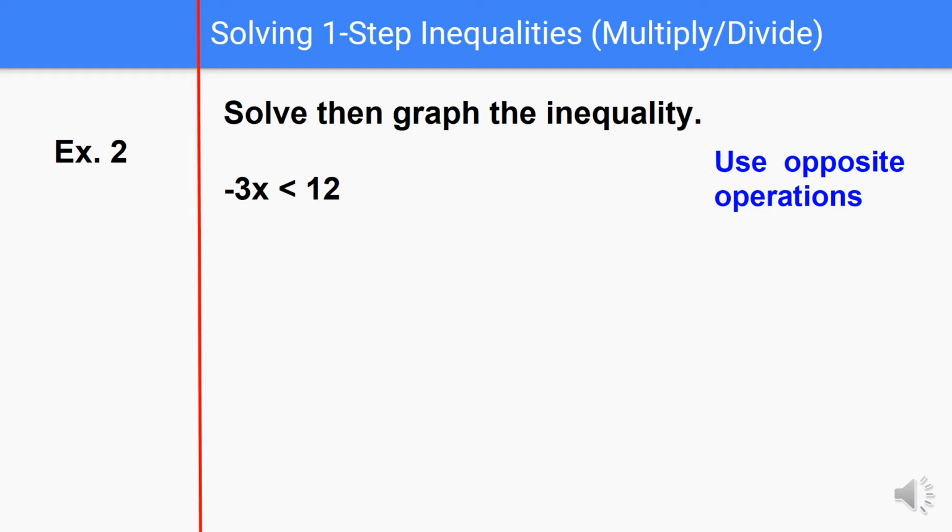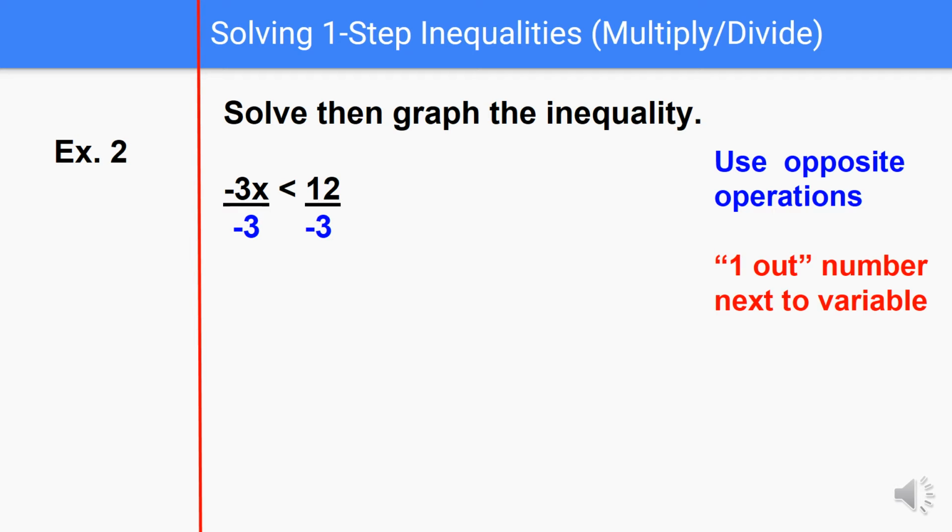We're doing multiplication or division, and something kind of funky, kind of special happens because there's a negative number being multiplied by x. Notice that we have negative 3x less than 12. So if we think about the opposite operation, it would not be adding 3 to both sides. It would be dividing by negative 3 on both sides, because negative 3 was next to the x, meaning it was multiplying, and we have to divide both sides by the 3 and its negative sign.